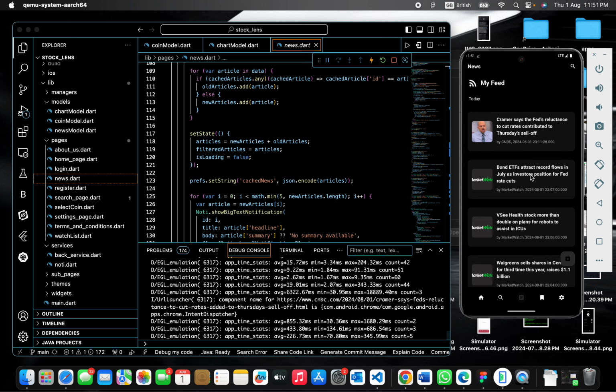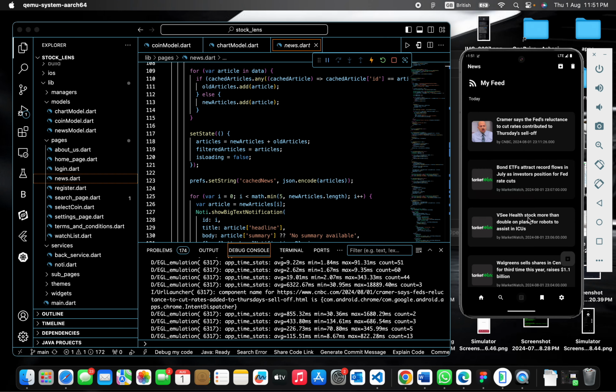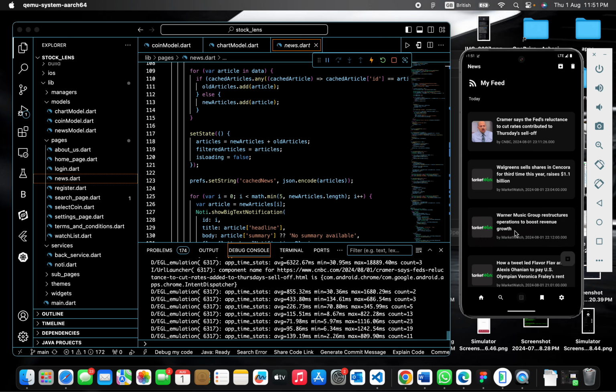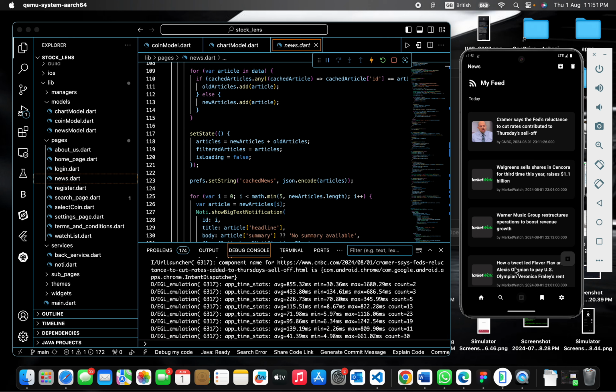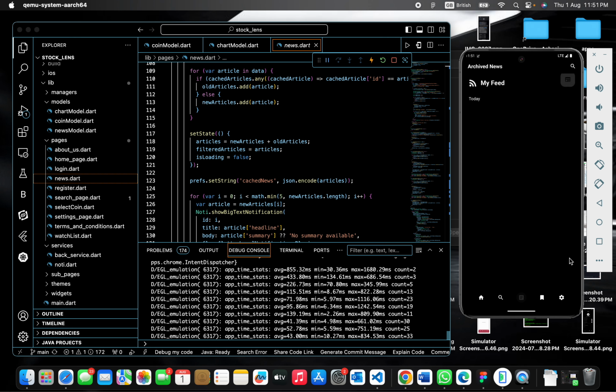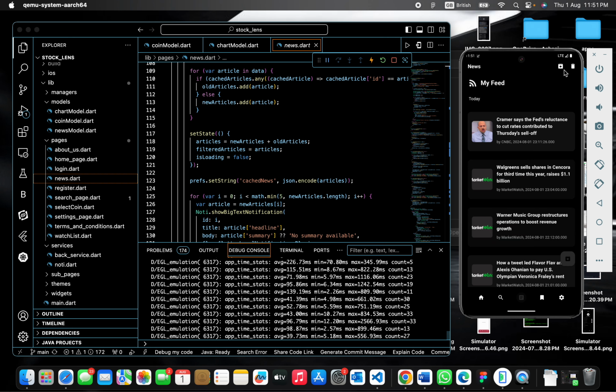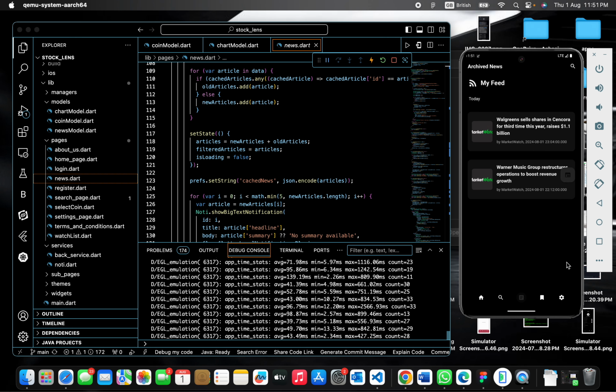You can choose to manage your feed too and either delete or even archive certain articles that you feel are too old to still be there. You can archive them, and then they'll show in the archives.